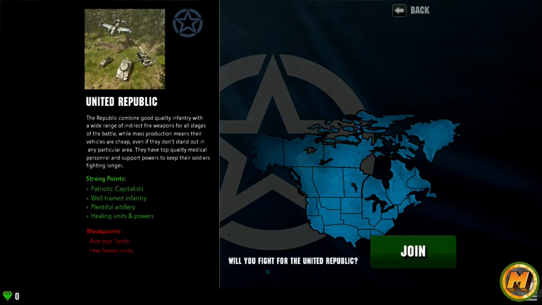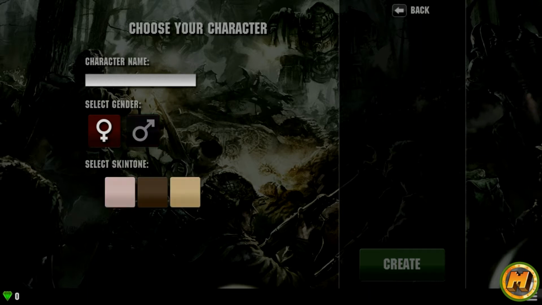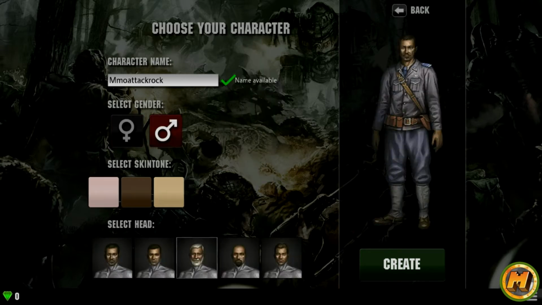So let's go ahead and pick the United Republic and join. We can select a character name and gender. Now, there's not a whole lot of character customization available, and there's no reason for there to be, because it's not really a game where you play as just one character. You're pretty much just creating an avatar here. So let's go ahead and see all the different character customization options. There's not a whole lot, like I said, so let's go with this and just click OK.